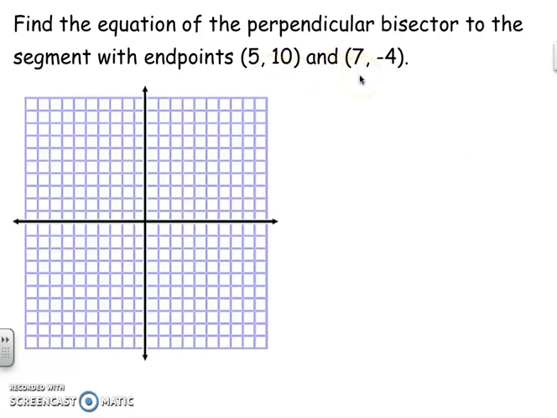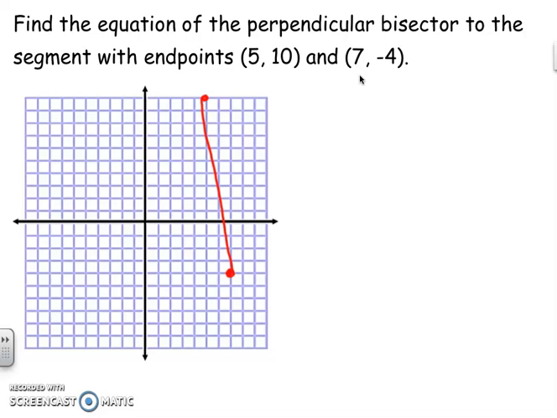The first thing I'm going to do is graph the points. (5, 10) would be right here, and then (7, -4) would be down here, okay? And then we're going to draw the best line that we can. Excuse my graph, it'll probably not be the straightest line. You can use your calculator if you need a straight edge. You can use a sheet of paper. You can use another pencil, whatever to get that straight edge as possible.